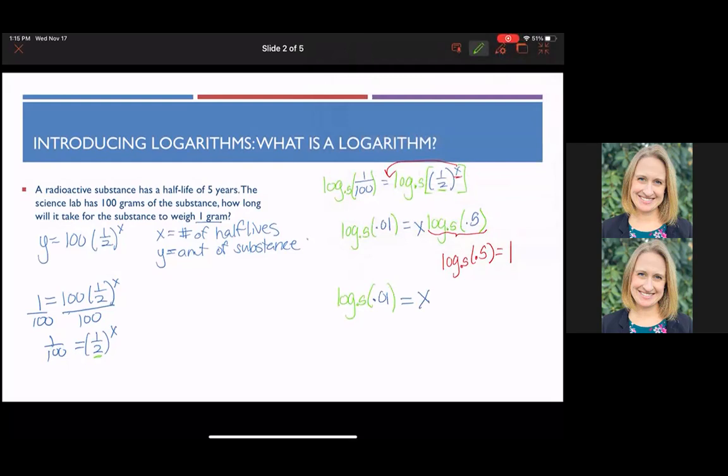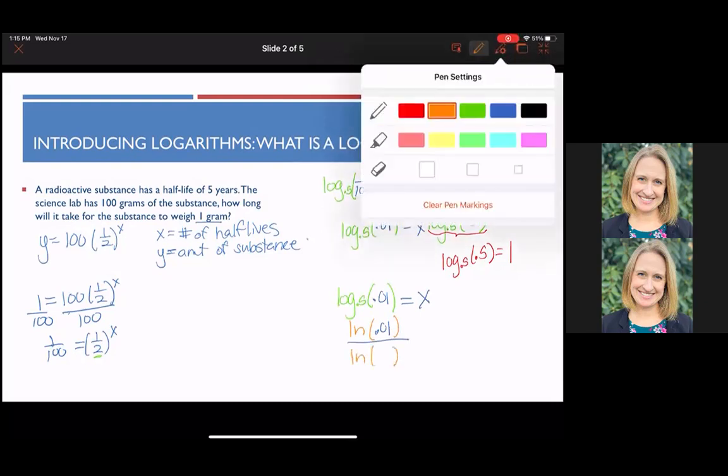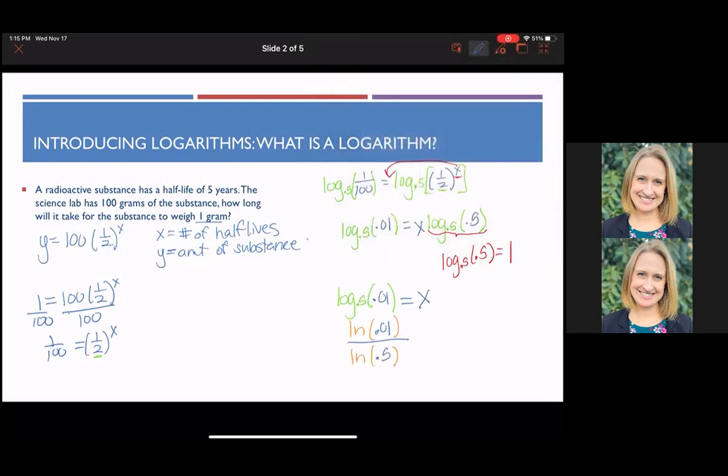And so again, we can use our calculator. We're going to need the change of base formula. And I'm just going to use the natural log because it's less characters to write. So we'll have the natural log of 1/100th all divided by the natural log of 1/2, and that's going to equal x, or we can put it in Desmos. And we'll do both. We can put this in the calculator, and we'll put it in Desmos and see how we read the graph again.